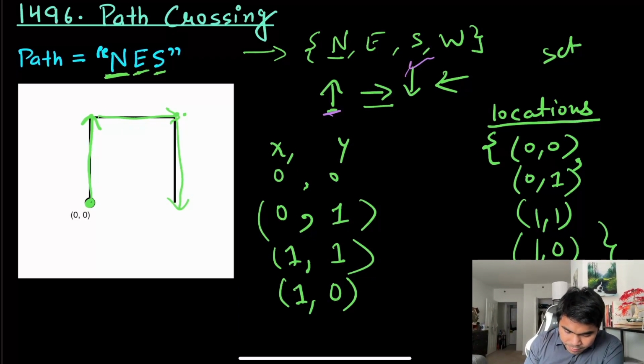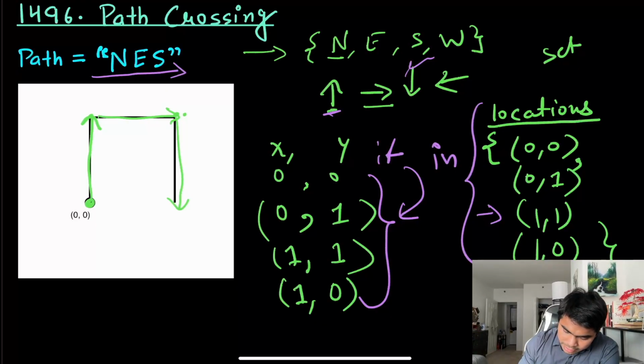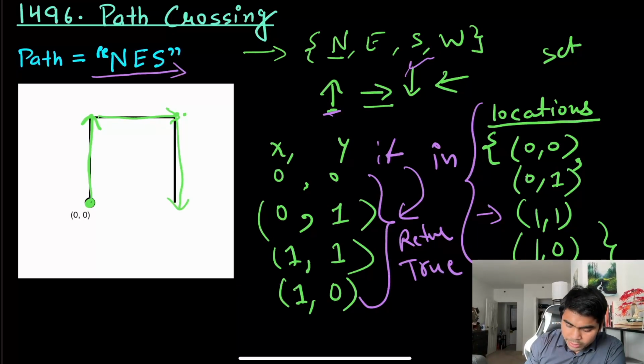Well, I have finished my entire path and I never came across any value that I already visited. So while visiting all these characters, moving and changing my X and Y values and adding them to locations, I could keep a check right before I add a position to my locations. If any of these values is already in my locations before I add them, then I return true. Then I can do it in just one pass, and also check if I have visited that position.